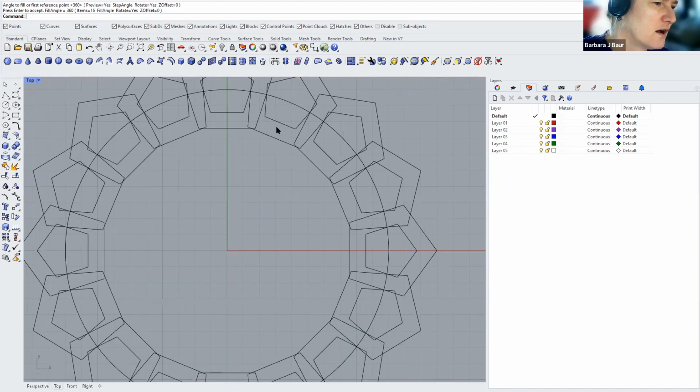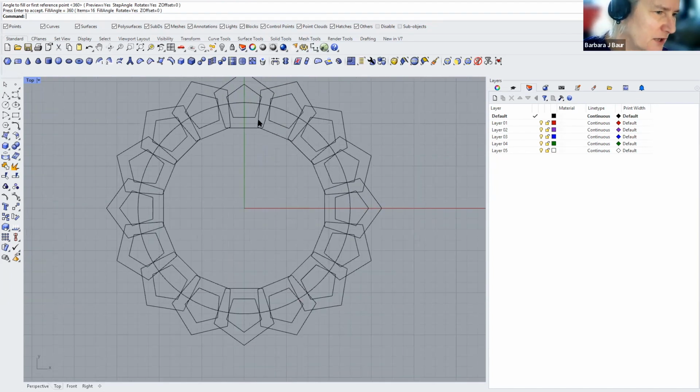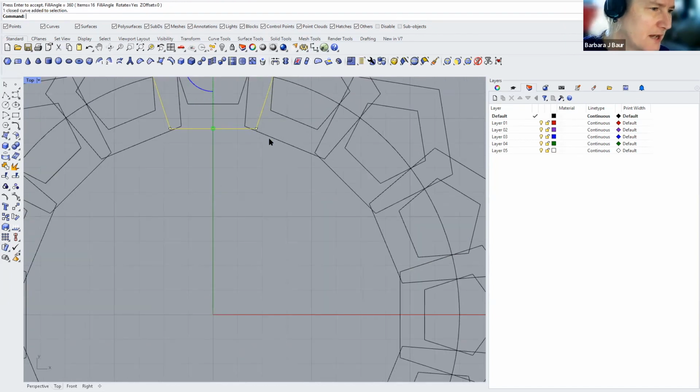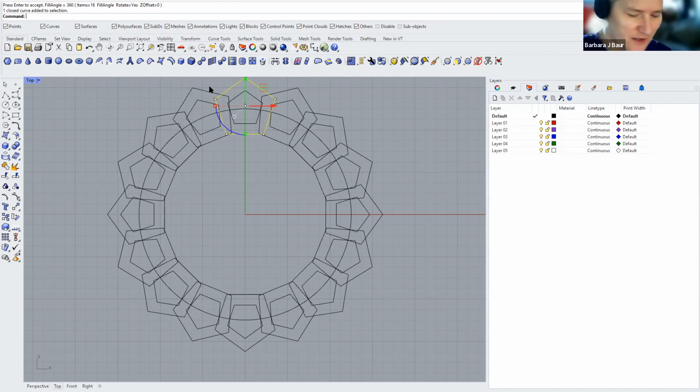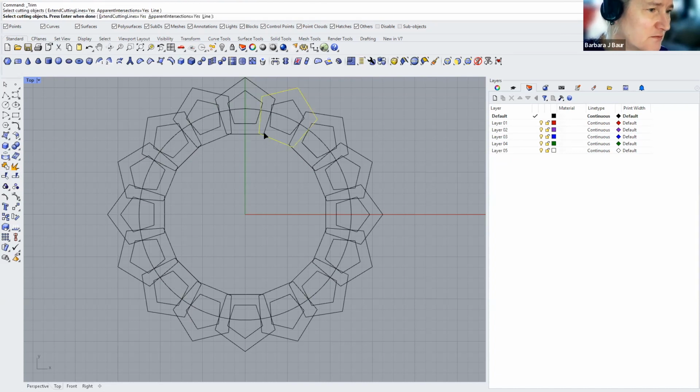So I have shown some of you how to use the trim command. Like for instance, if I use the trim command, by the way, that's over here, you select a cutting object. Let's select this pentagon here. And then when you are finished with the cutting objects, you hit enter. Then you select what you want to trim.